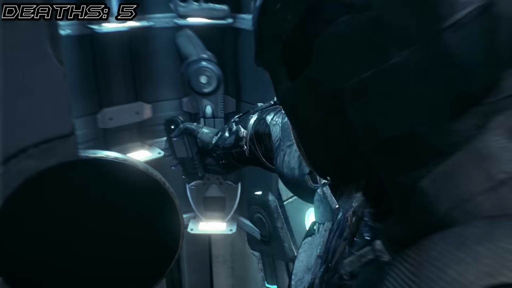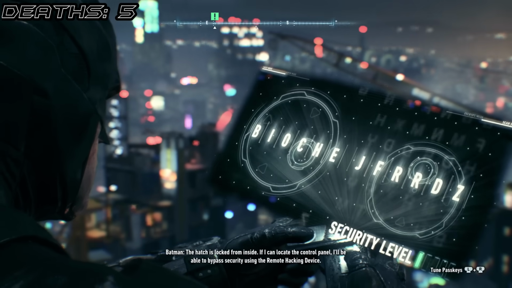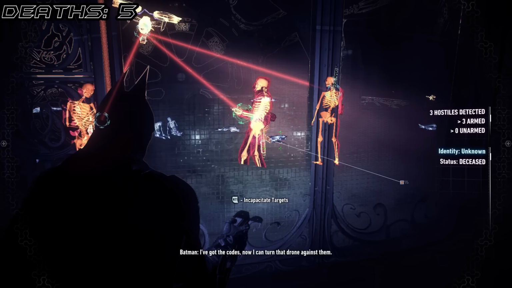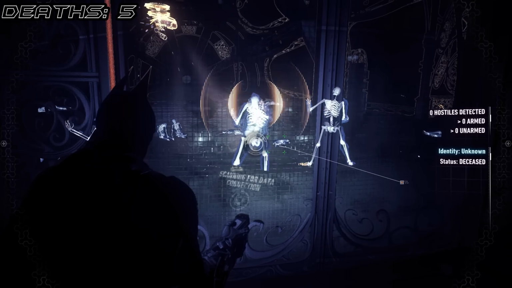After this, Lucius gives us the remote hacking device, and now we can unlock the doors and enter the blimp. The hacking device has gotten a considerable buff from the last game, as now you can use it to hack enemy drones, and then use said drones to shock the hell out of anyone unfortunate enough to walk past.